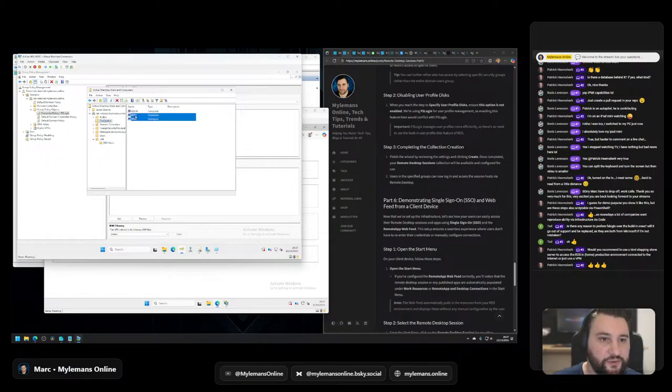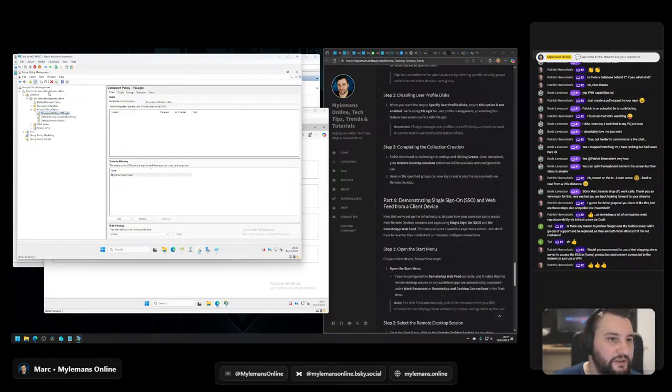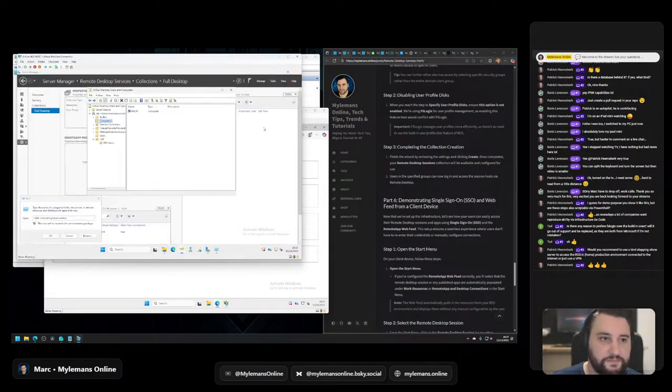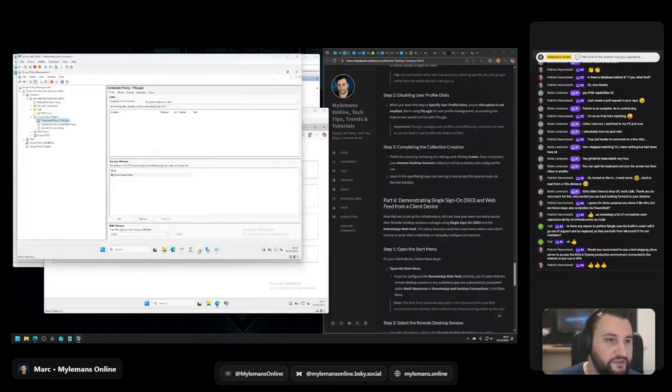We can place our two nodes here. And the reason I'm doing that is to link our new policy directly underneath that OU for our RDS host only.